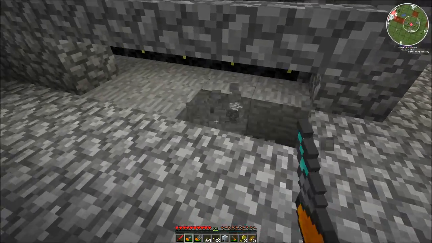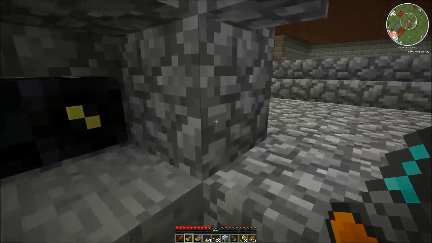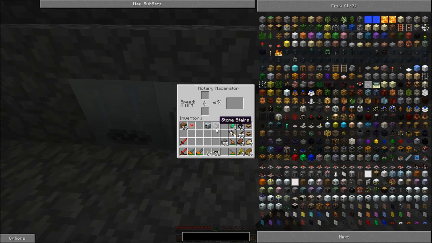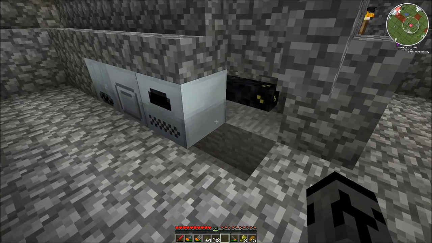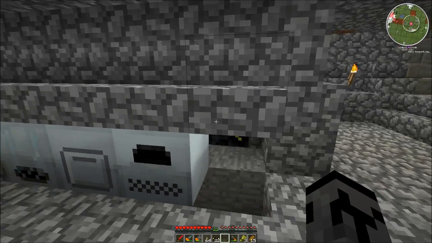So for now, we're going to go ahead and just dig out a space below here. So we'll just dig that out. We'll put our extractor there, and not sure what that is. That's our macerator and our induction furnace right here. We'll probably put another induction furnace here, just so that we have two of them. But we'll see later on.